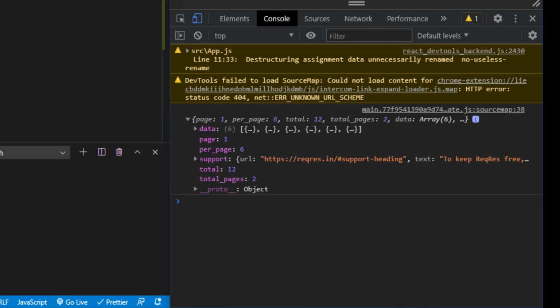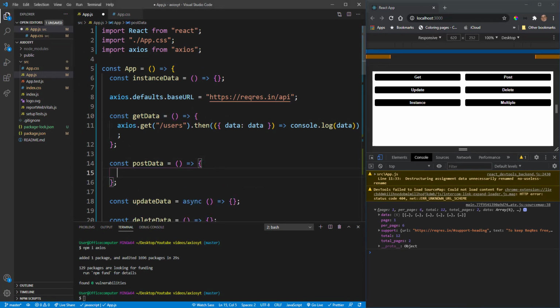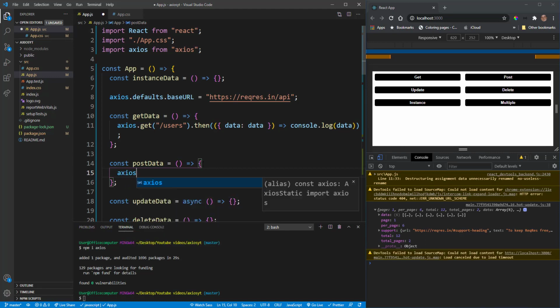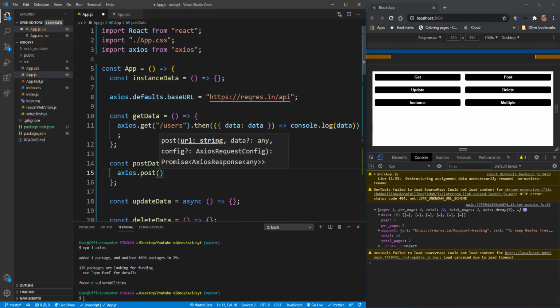Okay, so now for the post data. So inside our post data function, we're going to say axios.post. And we're going to use the base URL again, so we're going to say /users again. And now in a post one, we need to provide the data.